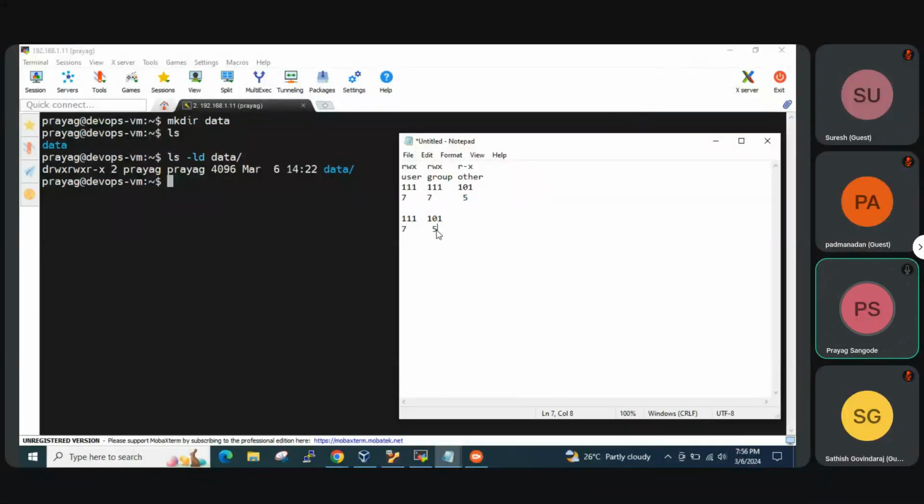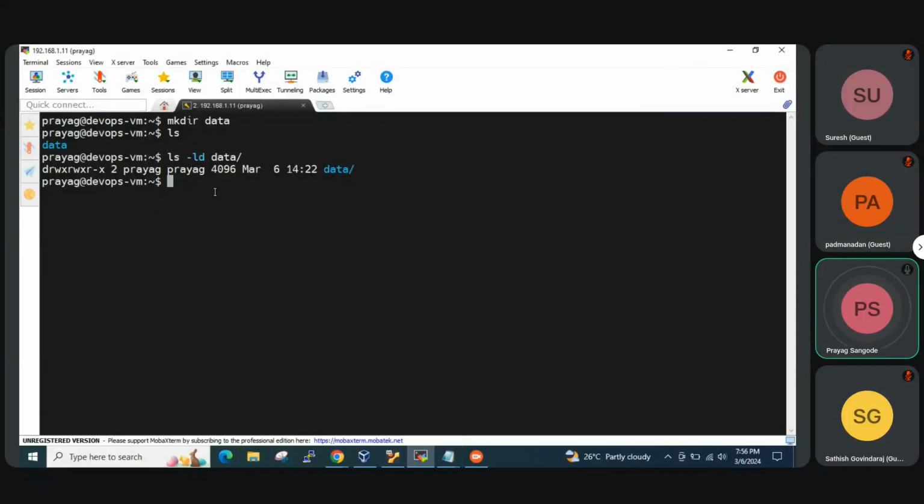And others should also be 5, 101. So we have to change the permission to 755, so that even the group will not be able to write on it. So let's change the permission. The command would be chmod 755 data.